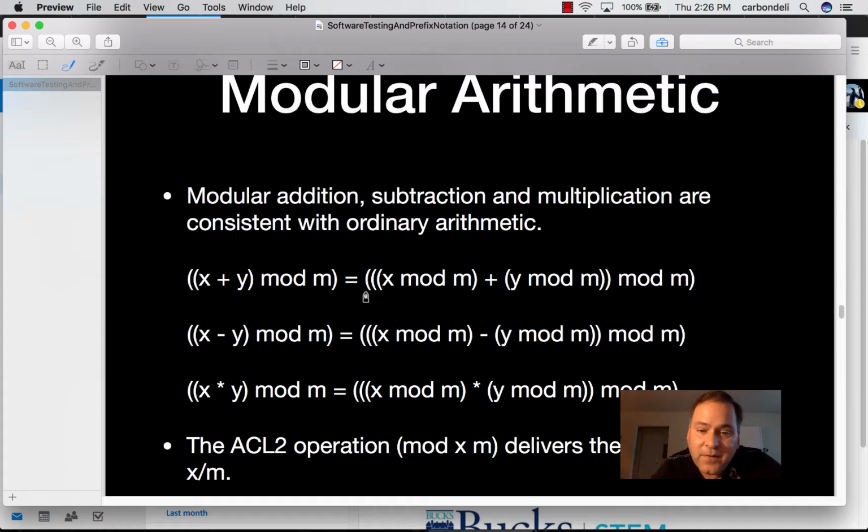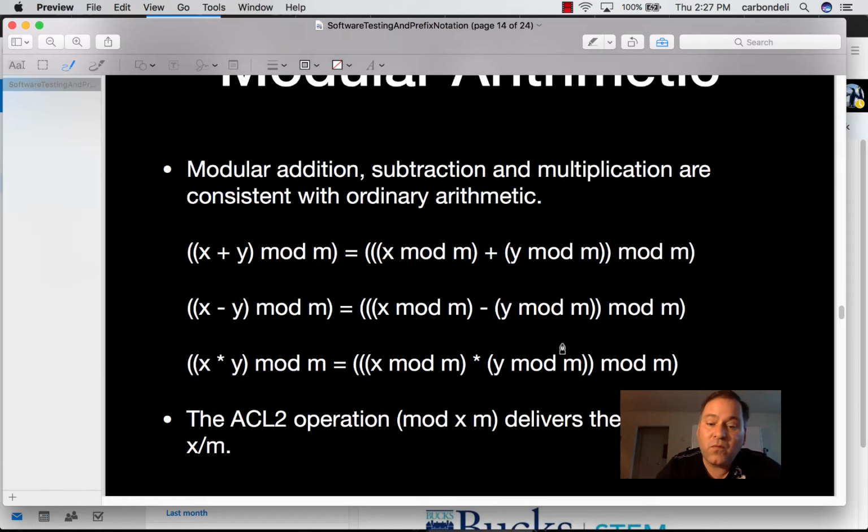You can see that this expression on the right is equivalent to this expression on the left. That also holds true for subtraction and multiplication. In some cases this can simplify expressions one might encounter in the development of algorithms.